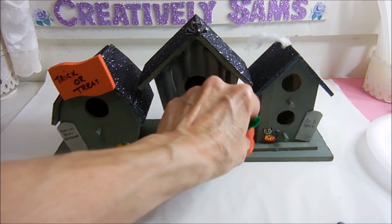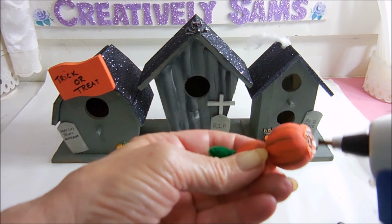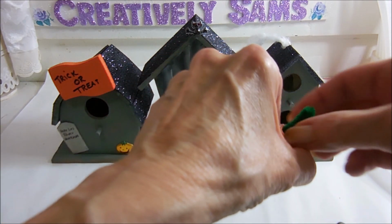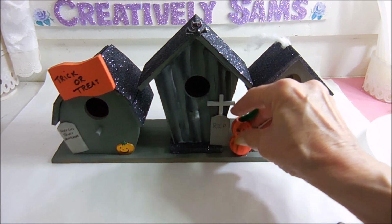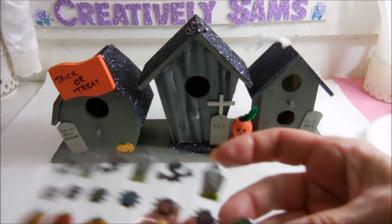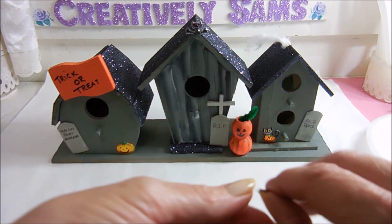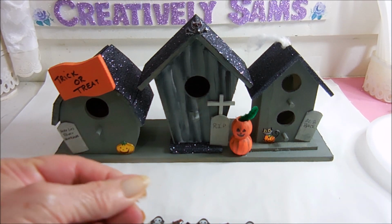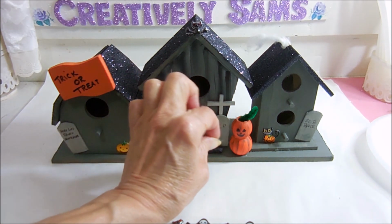And the little pumpkin I definitely like there, so I'm going to glue him into place. And I do have a little spider that I think I might... Oh, let's bring in some of the green. I think I'm going to put him on the Rest in Peace tombstone.